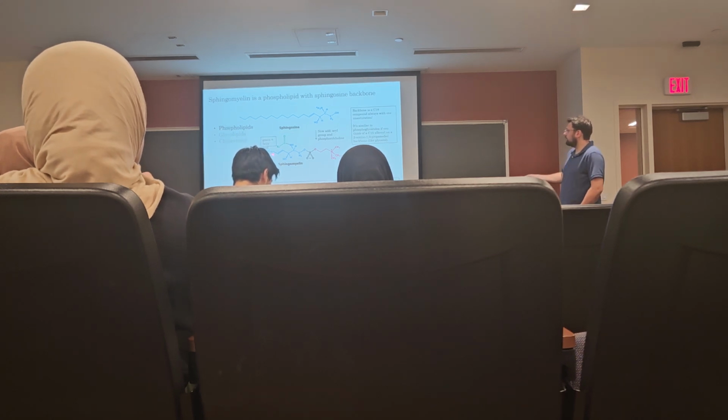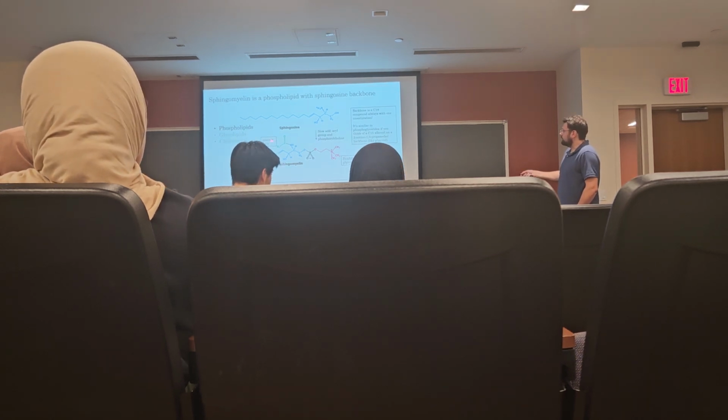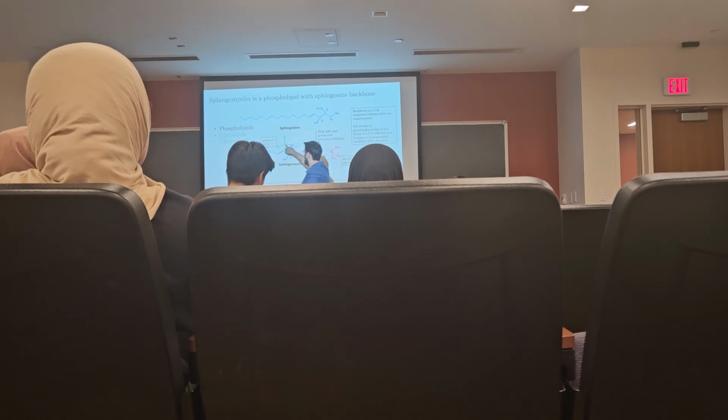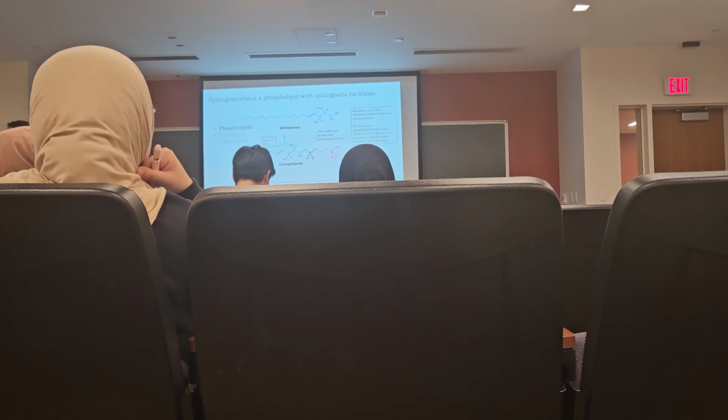Okay. Now, where do we have it? The blue and green, right? So the sphingosine plus just a fatty acid, we call that a ceramide, right? The reason is that just a fatty acid linked via an amide bond to sphingosine is a waxy substance, right?